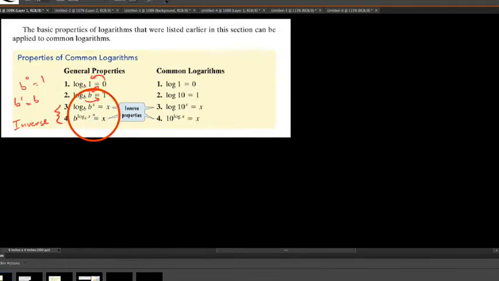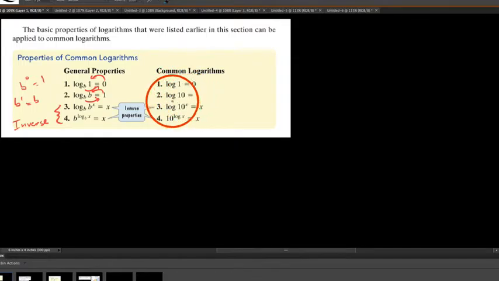So basically, we can extend these properties to be for any base. Basically, that means that it works for common logs as well, which are specifically base 10. So all of these that you see over here, it's just kind of good to recognize these, like log of 1 is always 0. That's what we're writing over here for any base. Log of 1 is always 0. But with log base 10, people tend to get a little confused when they don't see the base down here. So basically, log of 1 is 0.